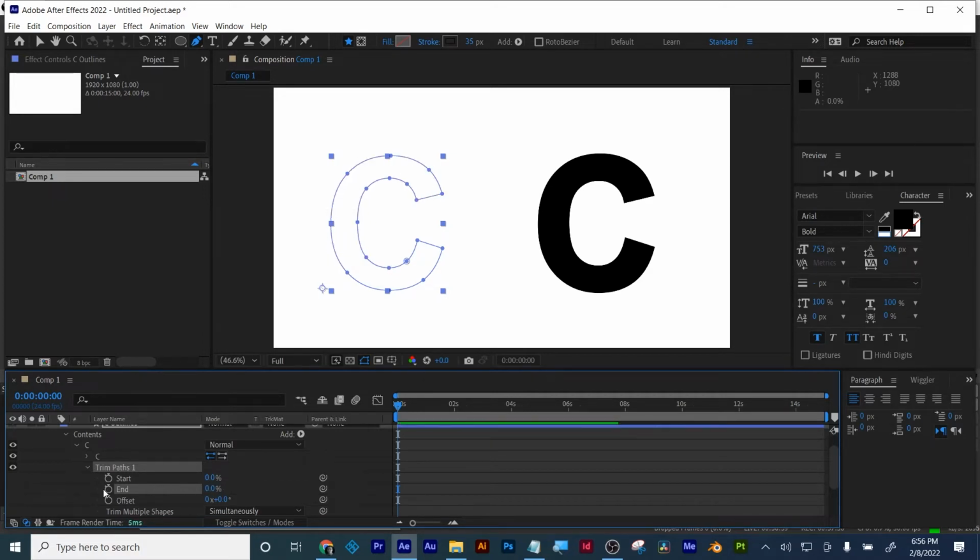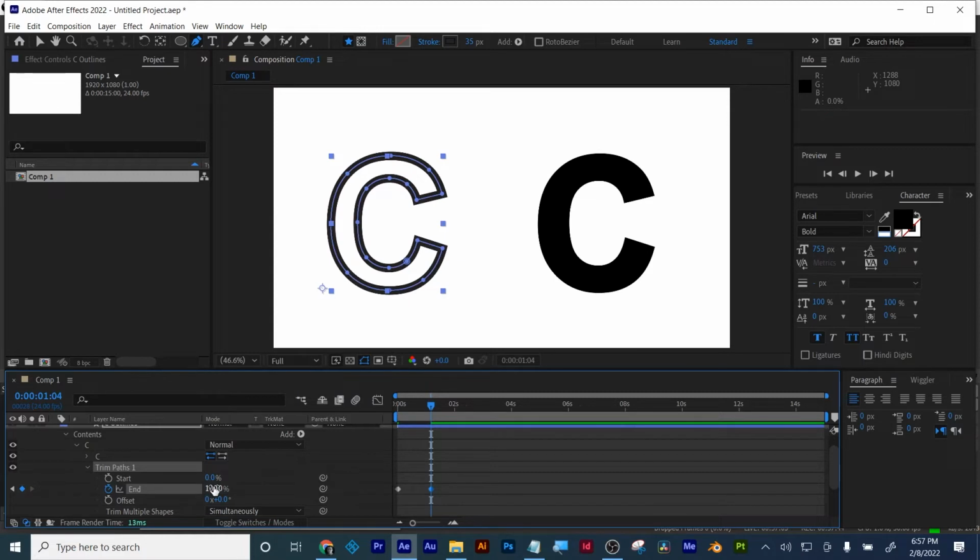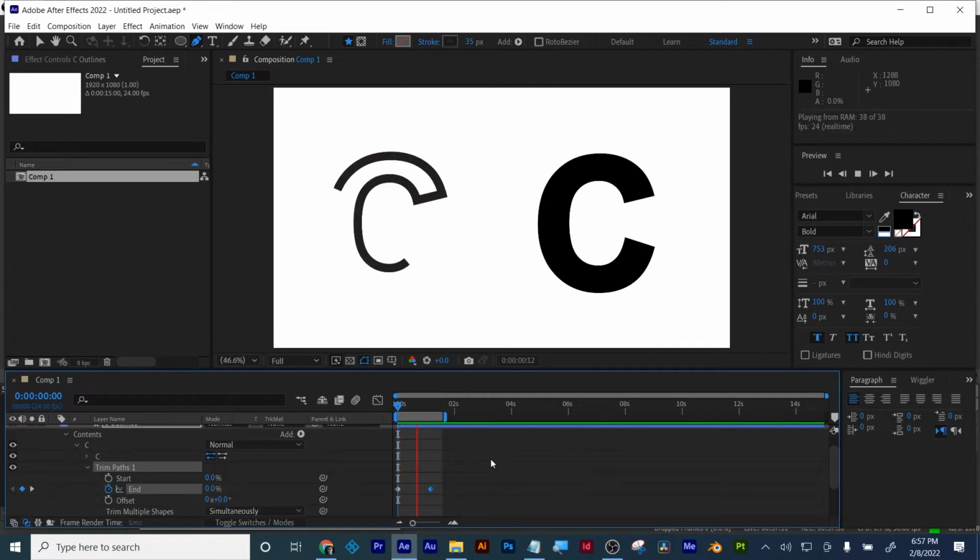So I'm going to start at 0. We'll go about a second and change it to 100. And then I'm going to set my render area. Hit the space bar. If you turn your letters into shapes and add a trim path to it, notice the trim path is going around both edges of the layer, okay? Can everybody see that? Do you see that, Ellen?